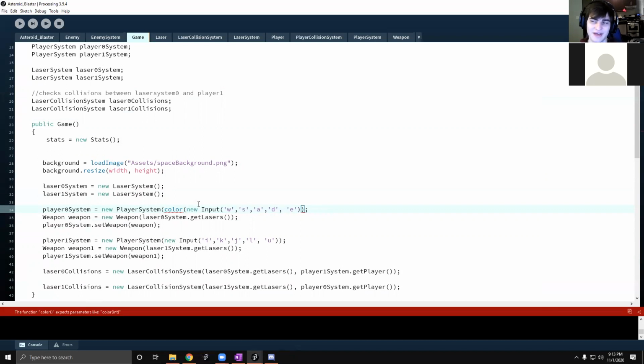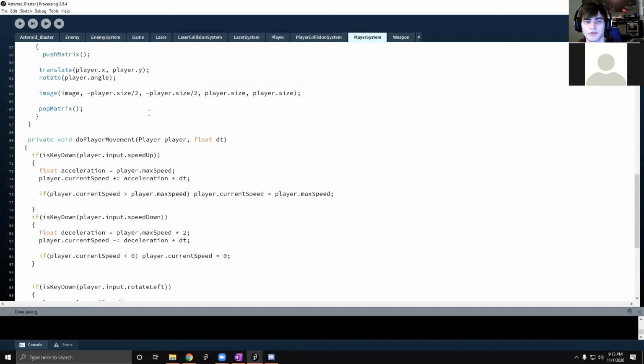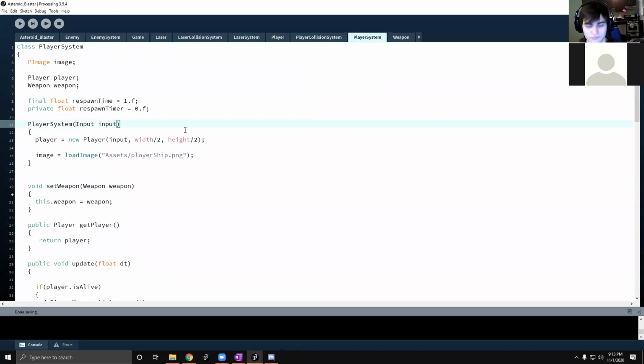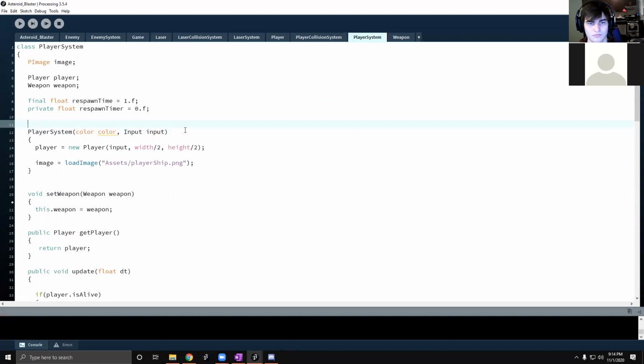So this is going to be 3 values between 0 and 255 that represent color. So for the first one, we'll make it blue. So we'll say like 120, 120 RGB. And then for the other player, we'll pass it red. So make this 255 and the other's 20 or 120. So in our player system, it'll accept a color.